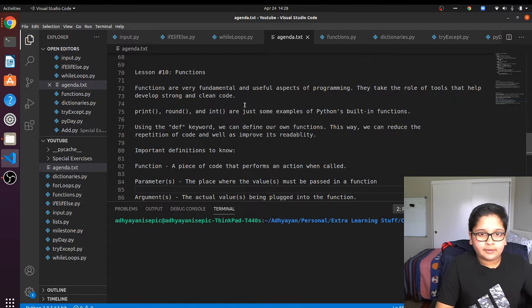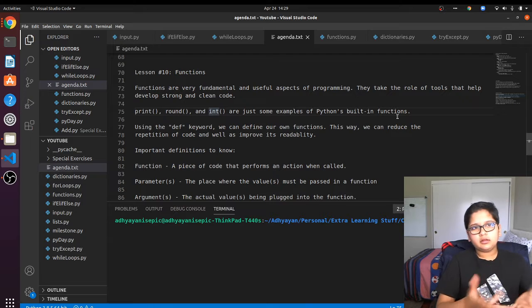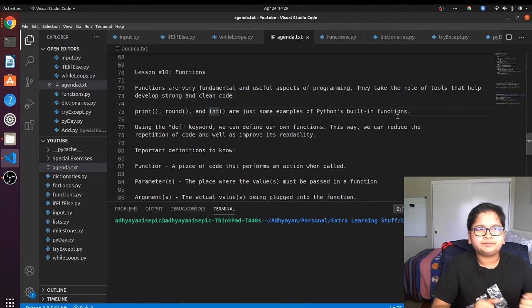Alright, let's get back. The print function, round function, and int function are just some examples of Python's built-in functions. Built-in functions are functions that are built into Python's library. So when you install it, you get these functions that you use.